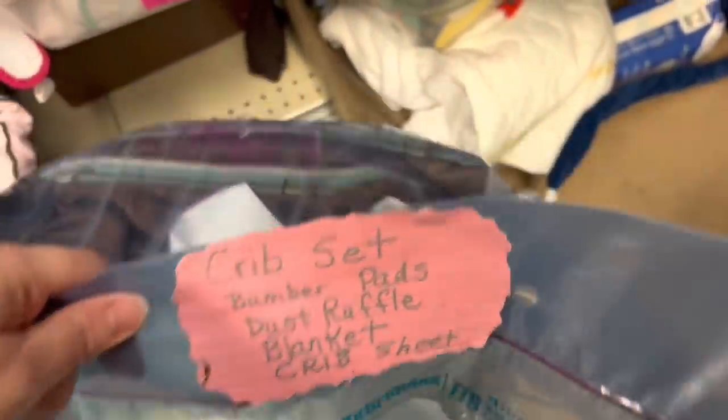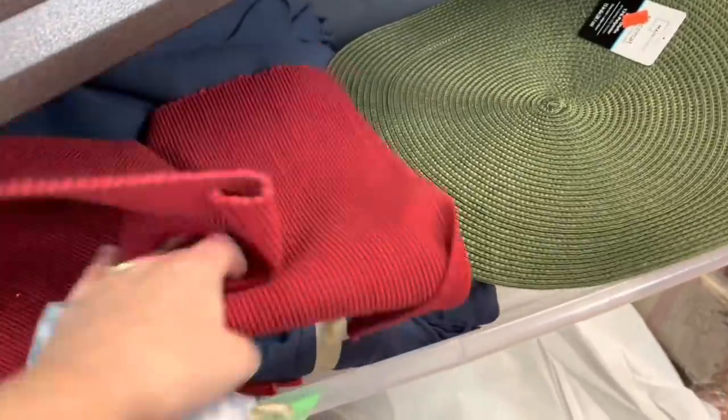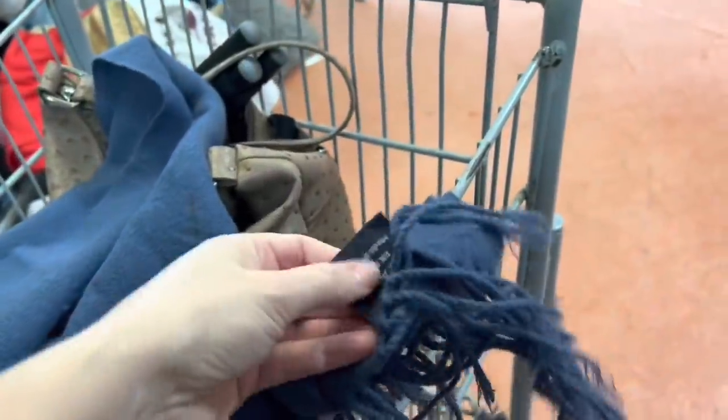But y'all, then I passed up that henna hat. I was so excited, and I don't know if I just got distracted or what, because Kelsey, I think, had called me at that point and said, Mom, I'm needing such and such for little Brigham's room. Go see if they have any. And so I think I just got a little sidetracked there. But then I come across some blankets, and y'all, I found me another blue blanket to add to my home decor, and I was so excited to add an inexpensive blue touch to my furniture.